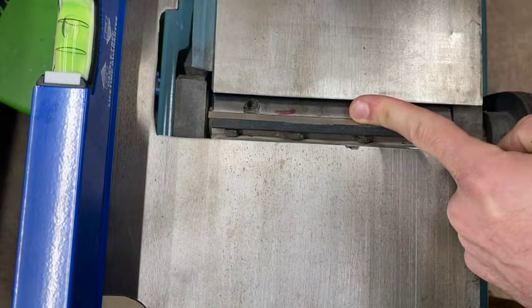Because you have to loosen all the jibs, shim it, and then readjust your tension on them. And do it all over again until it's perfect. When it's perfect, you'd be so happy. You'd be so pumped. Next, we're going to have to adjust the height of these blades.